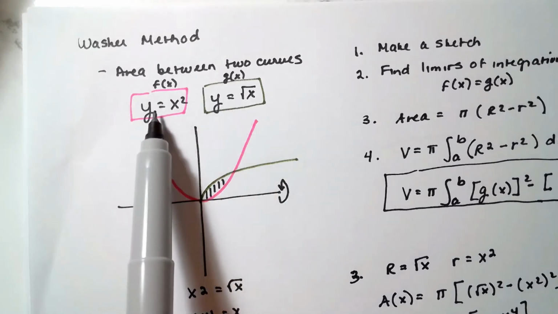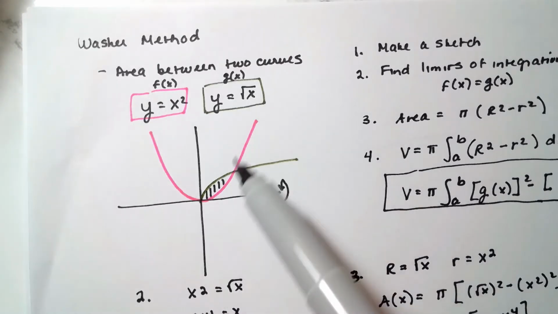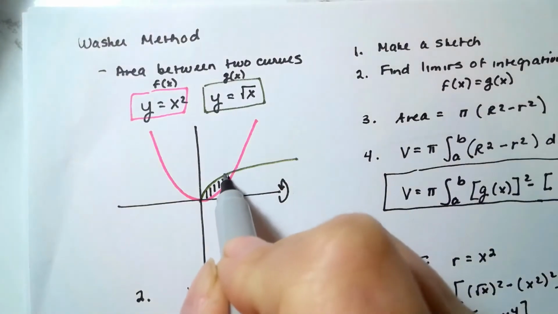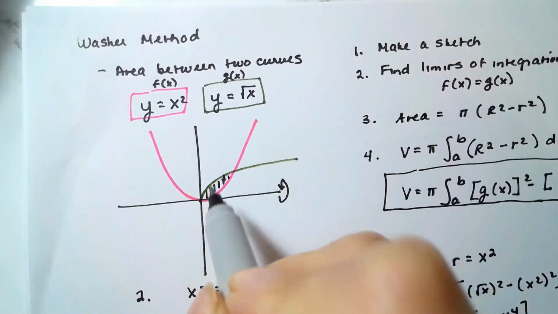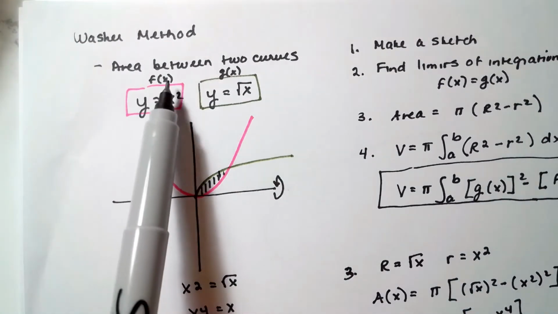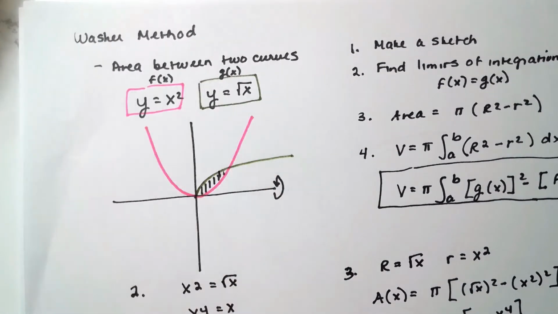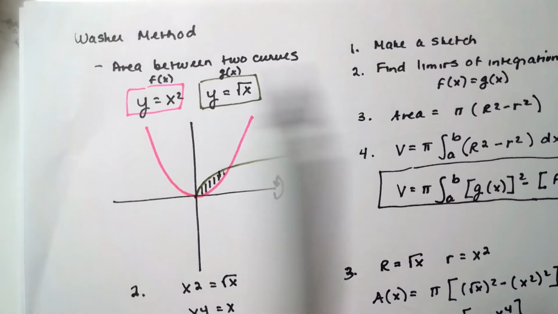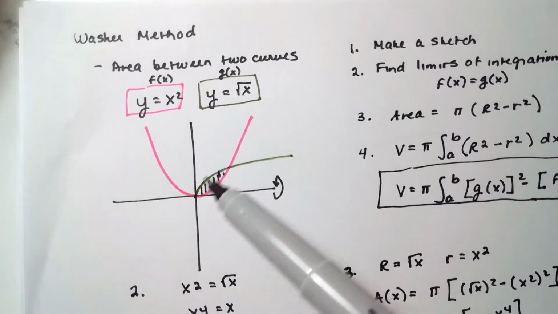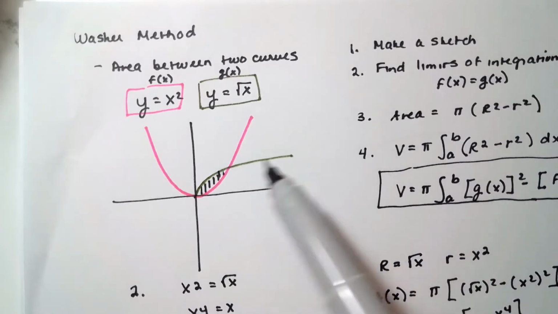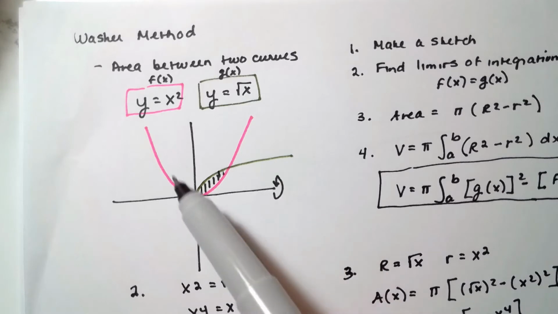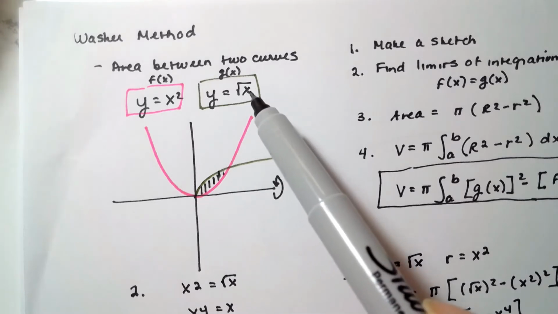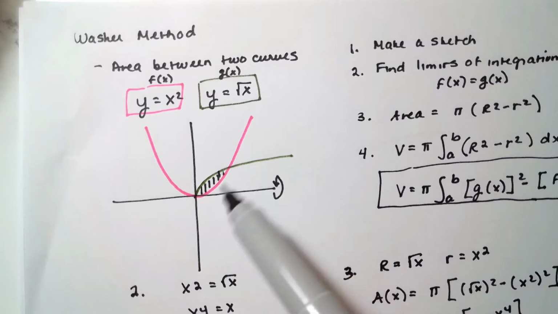So here I give you two curves, y equals x squared and y equals root x, and I graph them out. As you can see, where these two intersect, here and here, there's some area in between them. I'm calling these f and g, you can call them g and f, whatever. They're just two different functions, and I'm just giving them different names. The first thing you want to do is make a little sketch. The square root of x is going to be bigger than x squared. Even if I had a 2x in here or a 3x, it's still going to be higher than x squared. Why am I saying that? You'll see in a second.